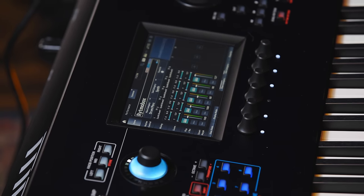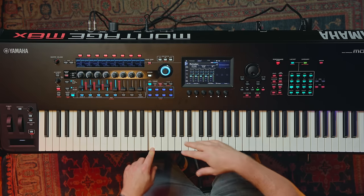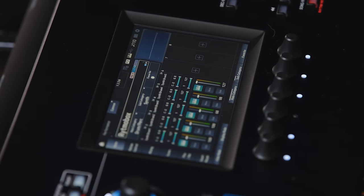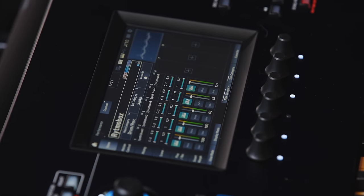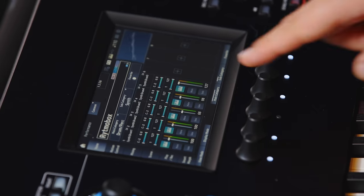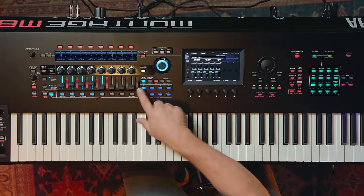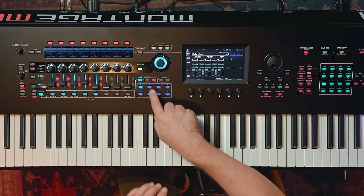To show this one, all ANX, so they're drum grooves, but each one of these are separate parts, right? So remember, 8 parts can be played simultaneously on a Montage, and any of those parts can be any of the 3 technologies. So far we're only talking about ANX, but all these little drums right here, so if I want to solo something, they've kind of restructured this too.